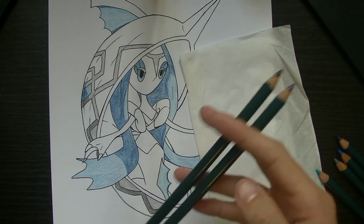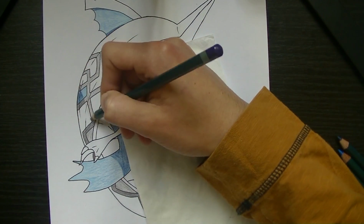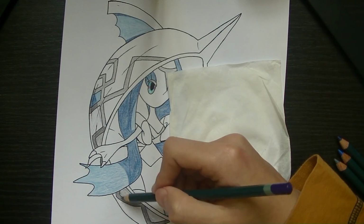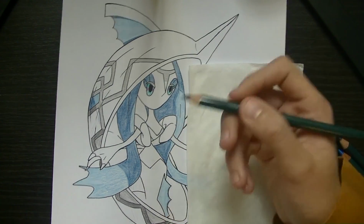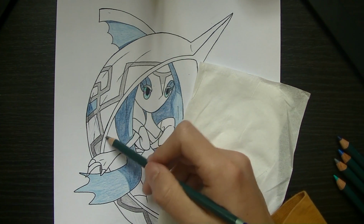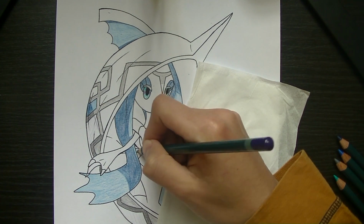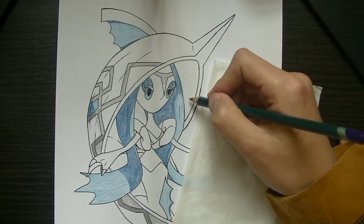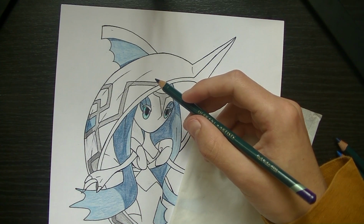So we're going to take the mid-tone and dark purple, and I'll just draw in some areas where it's going to be shaded, so that means we're going to be using the dark purple instead of the mid-tone. So that's going to be places like this area, as well as all of the bottom shell, and the inside of the shell there. It's going to be a bit of a line around here, that's shaded there. All of the inside of the shell here, there as well. Don't fill in the lines here, so don't fill in either of them, not even the top one. So let's see, there's also of course the inside, and there's just going to be a bit of light somewhere around here, and the rest will be dark. And let's see, that's pretty much it.